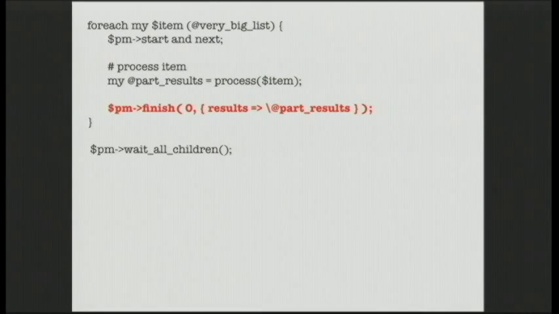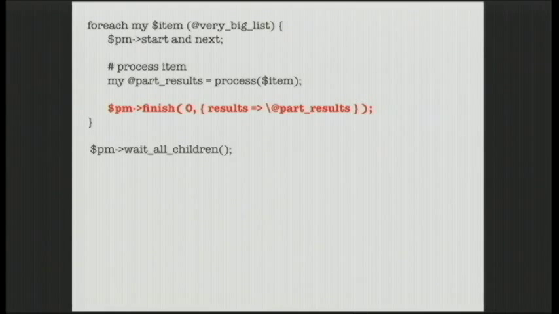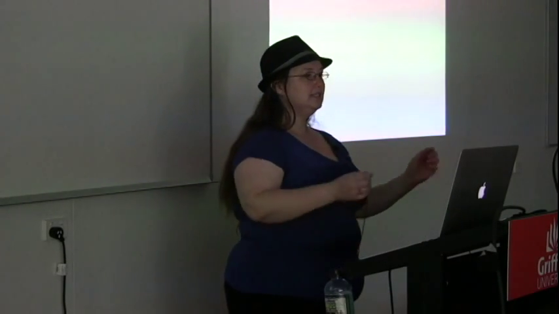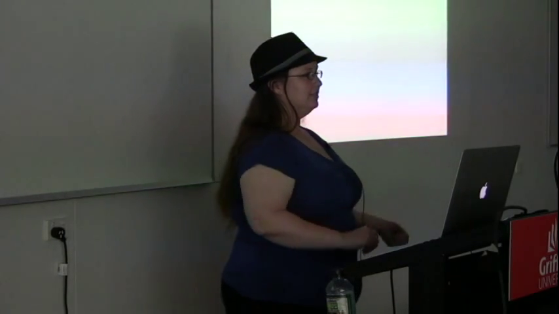Which is why we have to call finish. Finish finishes the thread, says 'I'm done' - the first value is the exit value, zero for success - and then we pass our data structure, in this case our results as an array reference. So naively, forked programs can't talk amongst themselves. They are not working on a shared problem, there is no shared queue. They just get the job their parent gives them, run off and do things, and then finish.